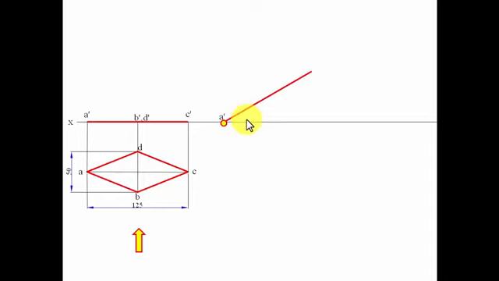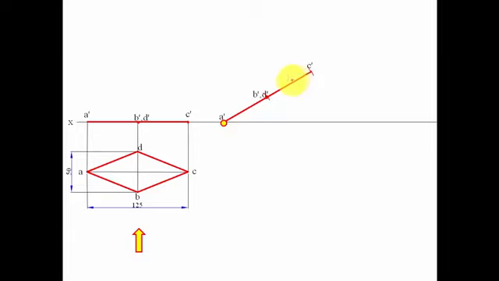In the next step, I'll keep both legs of my compass, one at A dash, other at B dash comma D dash, and I'll take this as the center and put an arc over here. This point corresponds to B dash comma D dash. Similarly, I'll do the same again. I'll keep one leg over here, other leg over here, and with this as the center, I'll put an arc once again so that I can have point C dash.